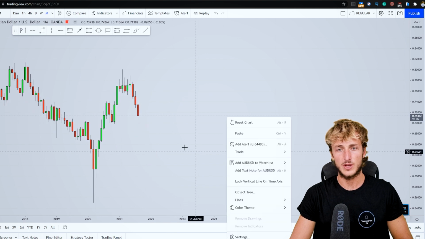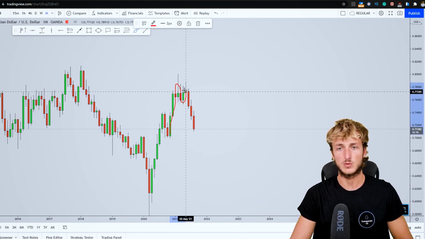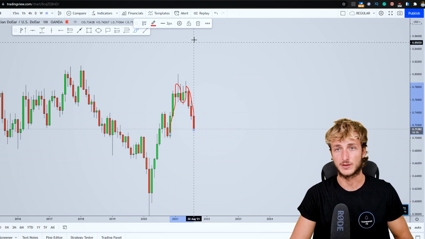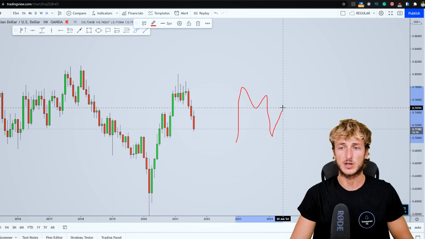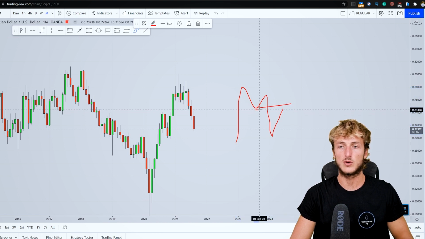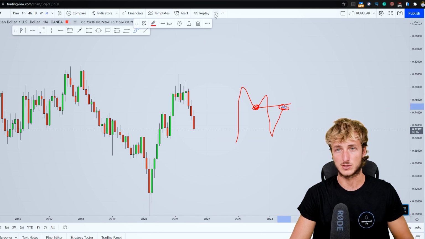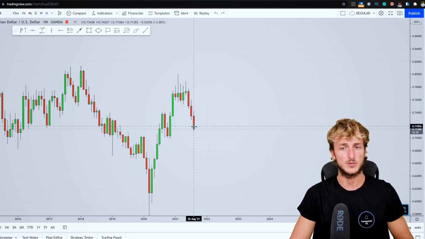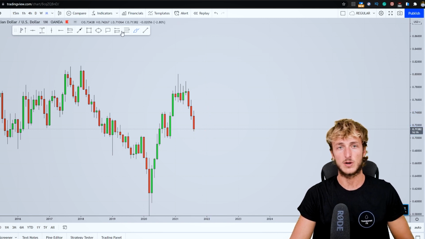Now, starting from the monthly time frame, what we can see is that here in the monthly, we have a market which has just created an M pattern. Now, in general, after the creation of an M pattern, you want to see the market create a move to the upside to go and complete the pattern itself at the previous support turned resistance. So here in the monthly time frame, in general, we do have a bullish outlook for a potential move to the upside.